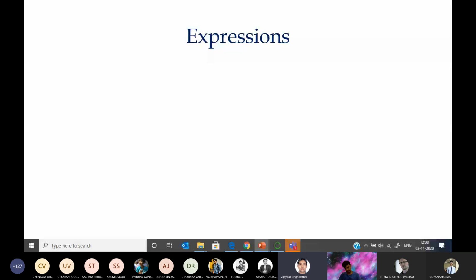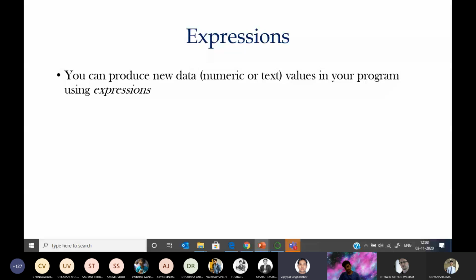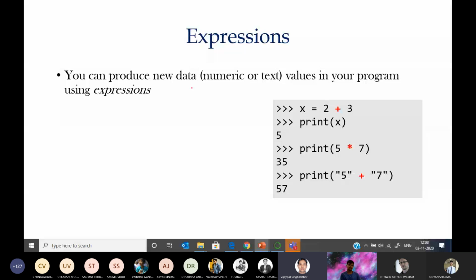Expressions are basically used to generate new data in the program. We can write an expression using operators. We will cover them later, but some basic operators we are going to see here. If I'm writing 2 plus 3, it means we are adding these two values. Both are numerical literals, having constant values.